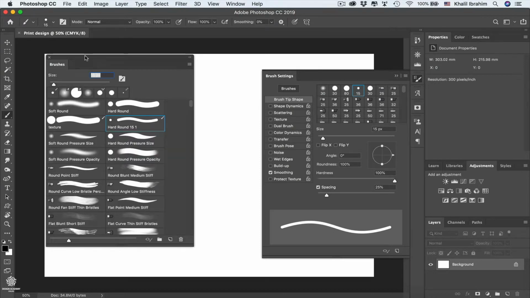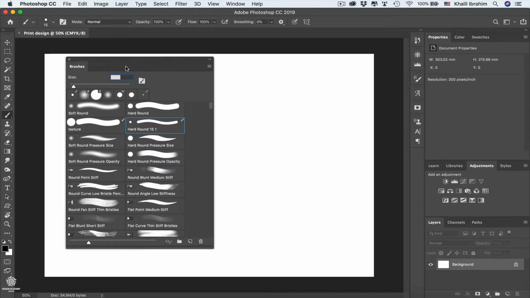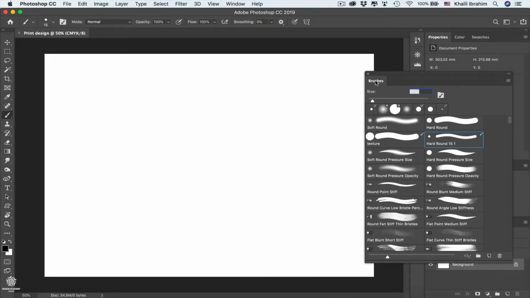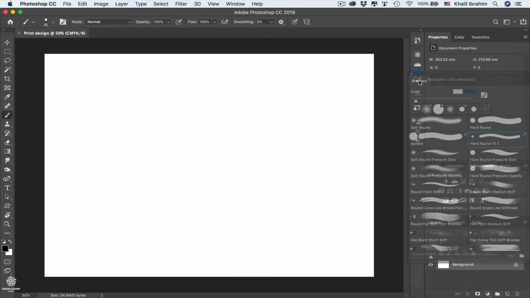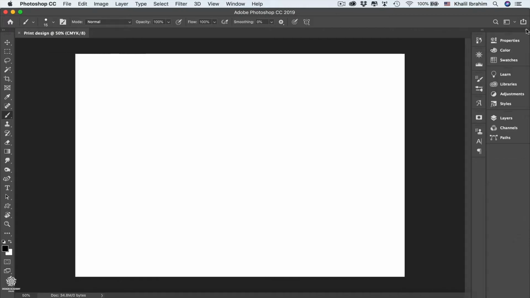Then you can expand your panel once again by clicking on these arrows. Or let's even dock that one again to our iconic panels. So I'm gonna be selecting that one, dragging the panel to iconic panels. And actually guys, if you're looking for more space for your canvas, you can always collapse your open panels by clicking on those arrows, or we can expand them again.